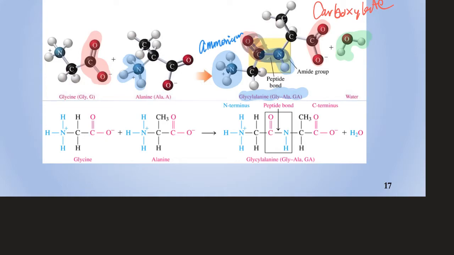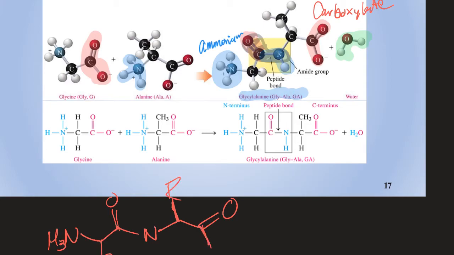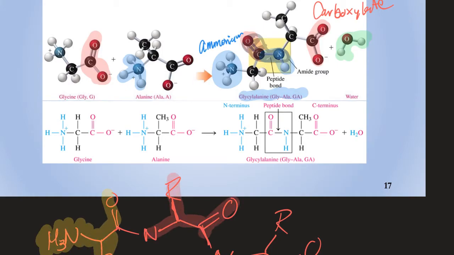But if we had a trimer, well, then we'd have some NH3, then we'd have an R here, the carbonyl, and then you've got your peptide bond. Then in this case, you have that this would be an R group. If we had a third amino acid, it would be right here. Kind of running out of space, but then you'd have O minus there. So we would have one amino acid right here, a second amino acid right there in red, and then a third one in blue.